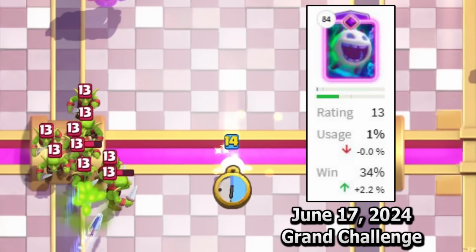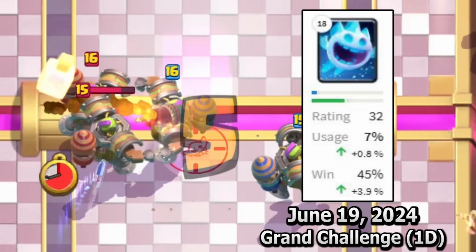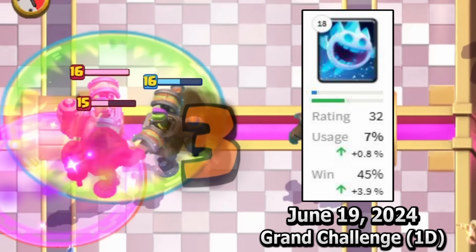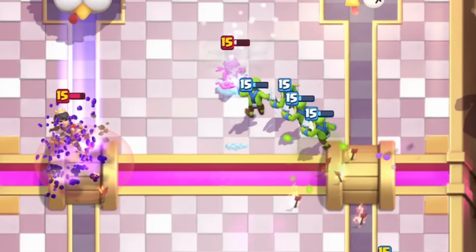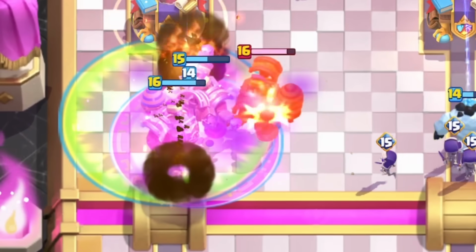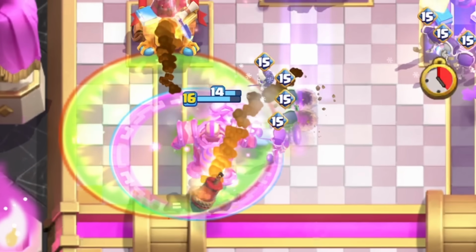Overnight, Evolved Ice Spirit's usage went from this to this. Combine that with the regular Ice Spirit's small bump in usage, and you get nearly half of Grand Challenge decks using Ice Spirit. It was the perfect environment for this card to thrive. Sure, it had little to do with its power and mostly to do with its cost, but a place in the meta is a place in the meta.